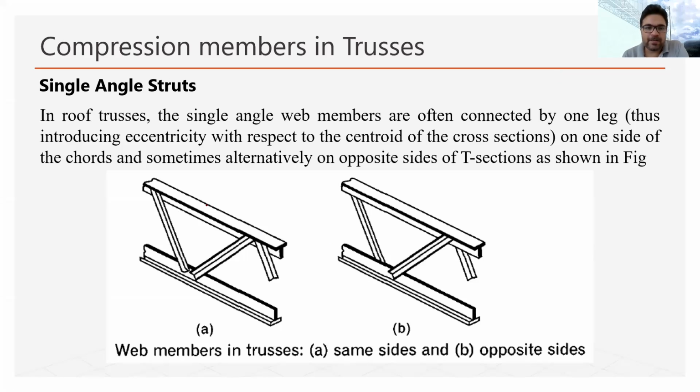So here you can see in this case, angle is connected along the same face, along the same line. So in that case, two angles are connected along the same face, while in this case, angles are connected in opposite manner. Like one angle is connected on this side, the other angle is connected on this side. So this is a simple concept that I want to show, which we are going to solve. So in our question, two angles are there. So there are two cases. We will see that again.